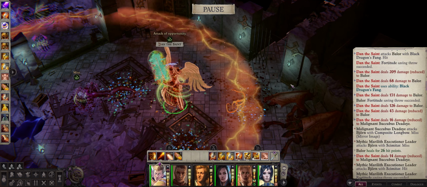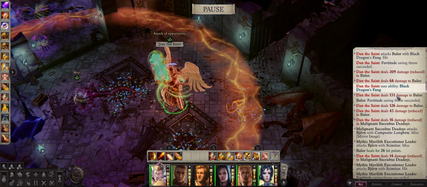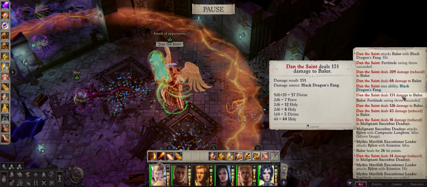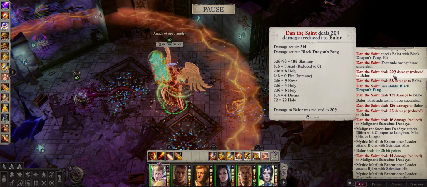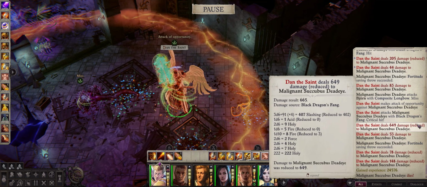Meanwhile for a normal hit against the Baylor, let's see, 209. And all of the secondary procs. Elemental Barrage here. We also have Sun Marked. So that's around, what, 500 for a normal attack. Certainly not bad at all. And the critical hit on the Succubus is actually missing the plus 20 damage from Mark of Justice or Smite Evil too.